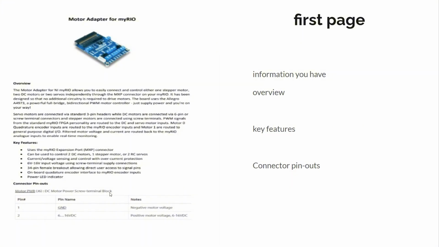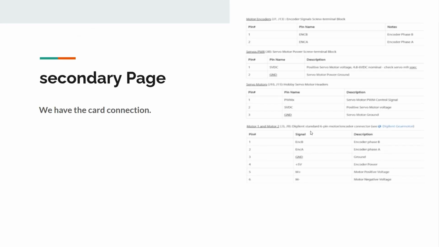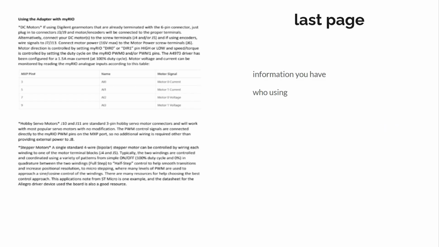After that, we have a connector pinout. The connector pinout begins on the first page and ends on the second page. We have what each pin is used for, in data tables. It's very important to see that if you connect the card.